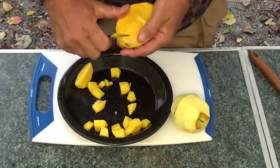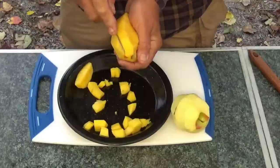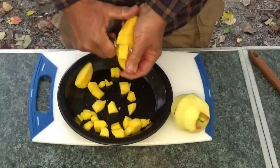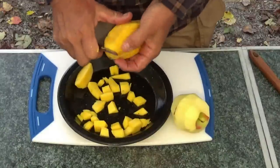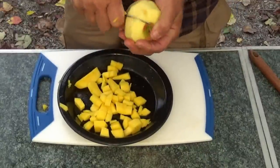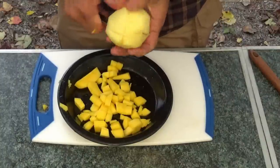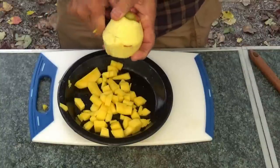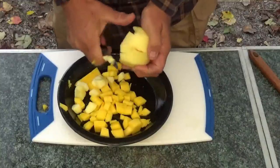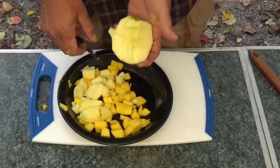Well, if I could keep hold of the little rascal, you can kind of do that all the way around him. And when you carve down to the seed, chunks will just drop right off of it. All right, apple, I'm going to do the same thing. We've got a cutting board there if we wanted to use it, but it's just as easy to do it like this. Especially when you're out here in the woods, you may not have a cutting board, so do it just like that.